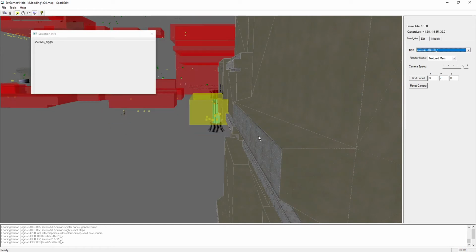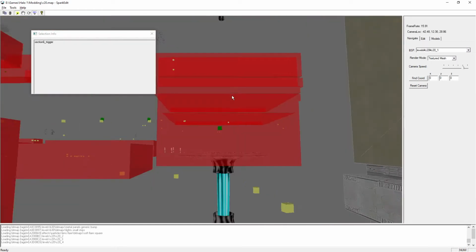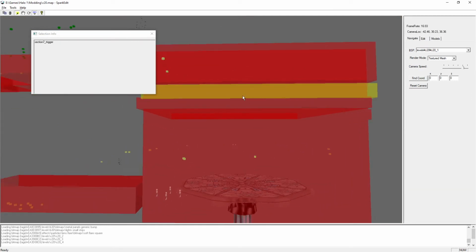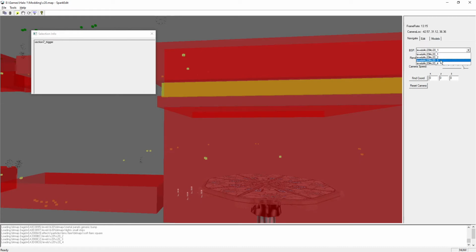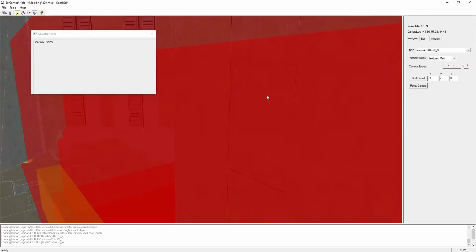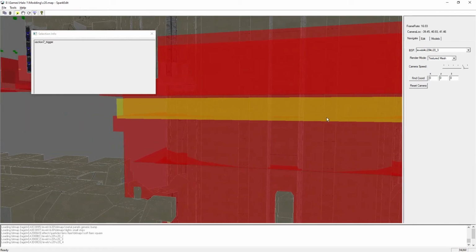Since only this inside geometry is loaded, we can just fly straight through that part of the trigger and up to the next one we have to hit, which is the section 7 trigger. It's the top of the final lift. This one's a little different than the other two because instead of being at the very top part of the platform, it's actually kind of in the middle of the lift.